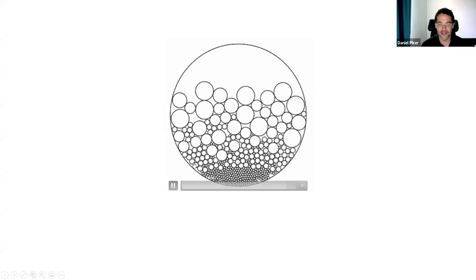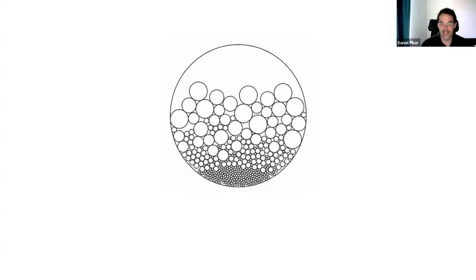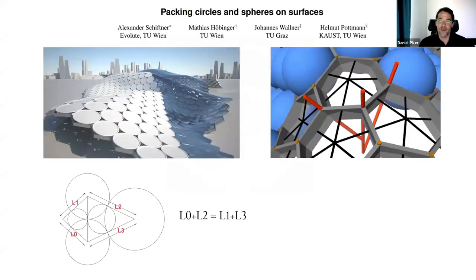Even some fun physical experiments. This is the Brazil nut effect. If your box of muesli gets shaken around in the truck, then people have noticed that all the Brazil nuts tend to rise to the top. So we can simulate that even from very simple granular physics. And then, indeed, we end up with the big ones at the top, not just because they're light, but because of the size of the circles. But if we want real circle packings, I say real in the sense of compact circle packings where the gaps between them are three sided. There's the great work of Ken Stephenson, but I learned of this approach through this paper from Helmut Pottmann's group.